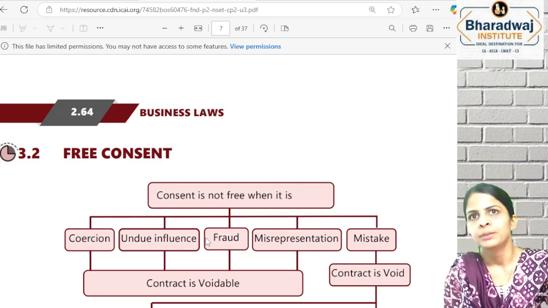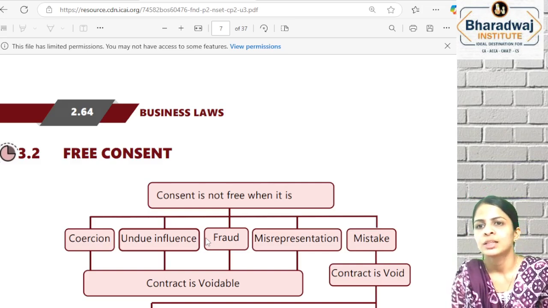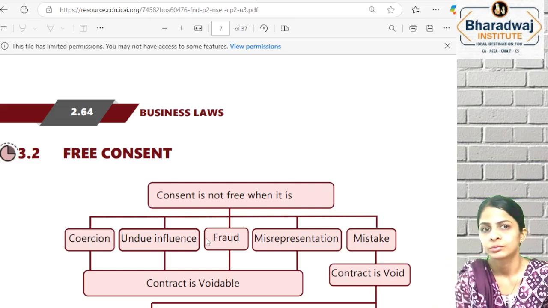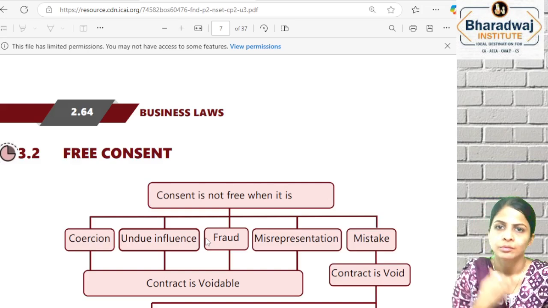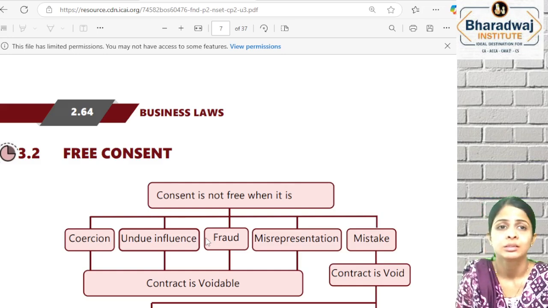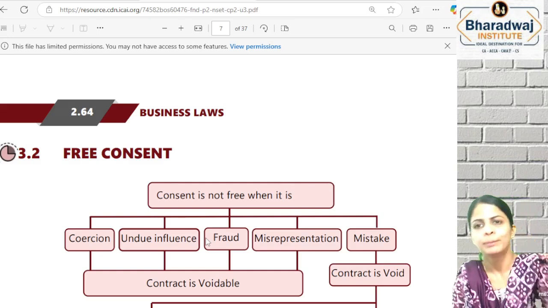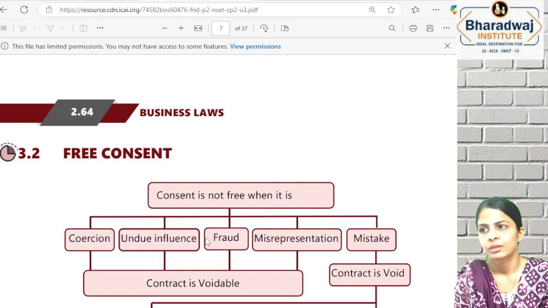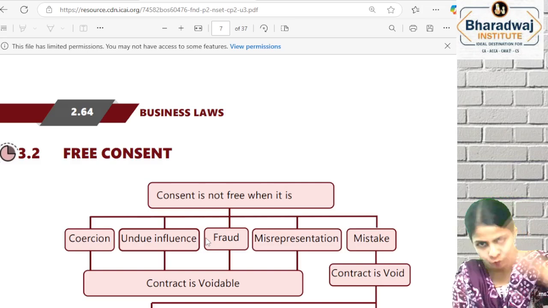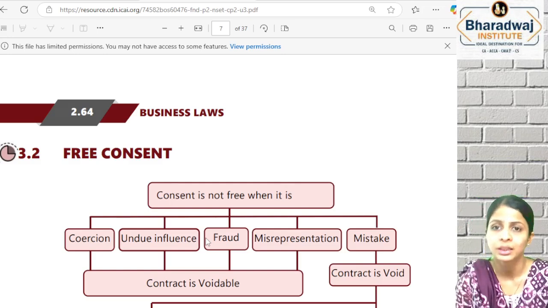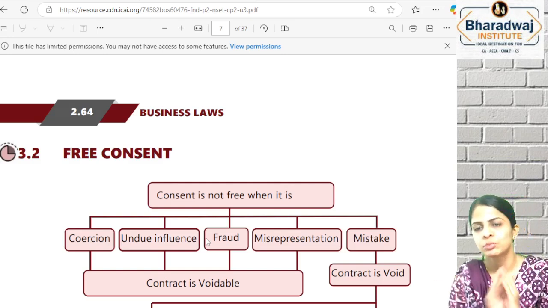I'll give you one example. A wants to sell his car, but he has two cars. One is a Swift, another is a Land Cruiser. To B, the amount he's telling is 10 lakhs. B thinks about the Land Cruiser, because a Swift we will originally get for 10 lakhs. Why will I buy a Swift? He thinks about the Land Cruiser. But A is trying to sell the Swift because it is only 1 month old.